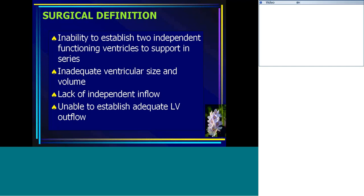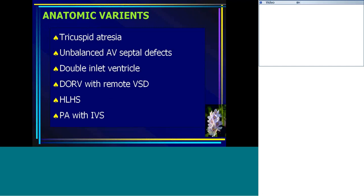Now take one example. When you have inadequate ventricular size and volume, we talk of a patient with something like tricuspid atresia. You have one big ventricle and one small ventricle, so you have inadequate ventricular size and inadequate ventricular inflow. Another example is an unbalanced AV septal defect, where one ventricle is big and one is small. The second thing is lack of independent inflow. Take the example of tricuspid atresia or mitral atresia: you have only one inflow, you don't have two independent inflows. The third thing is being unable to establish adequate LV outflow, and a classical example is hypoplastic left heart syndrome. So this is the surgical definition of a single ventricle repair, defining what is a single ventricle.